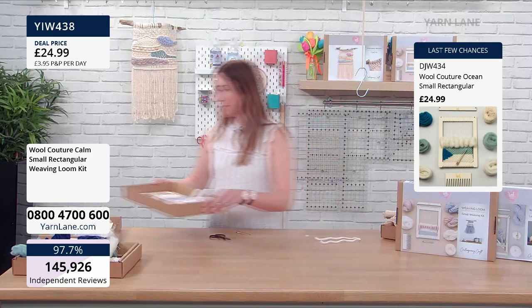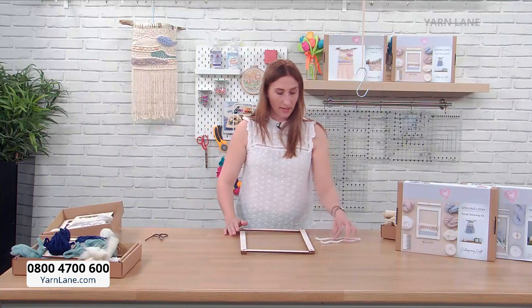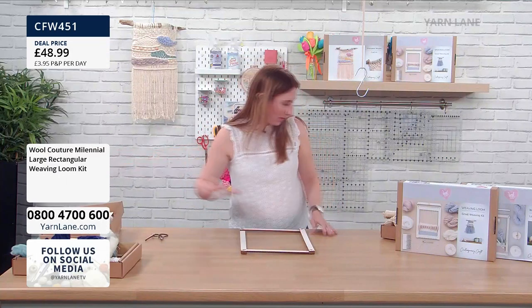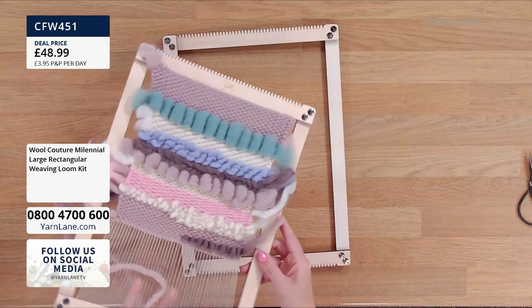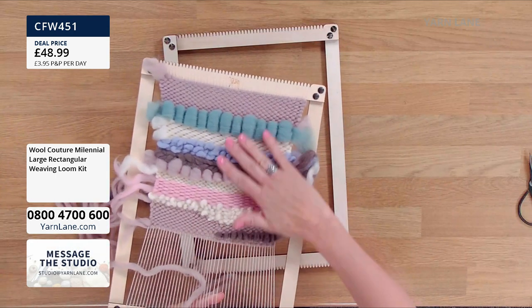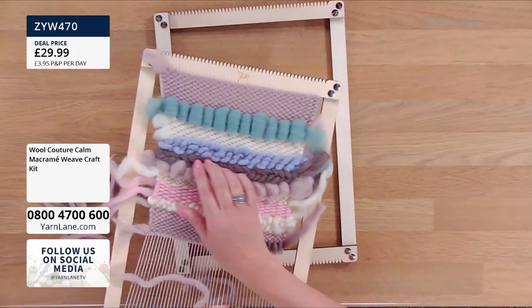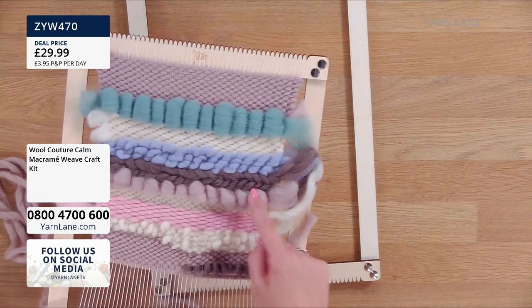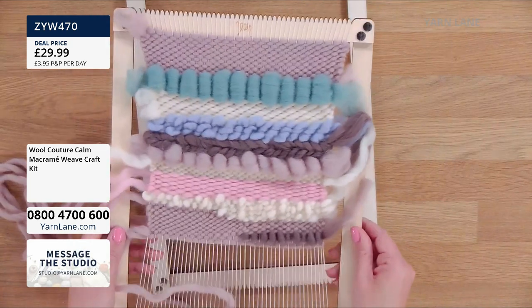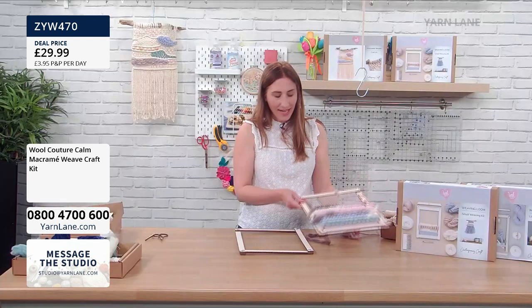Should we move on to the large one? Yes, because this is the one I want to get. So I'm going to show you from the very beginning again, because I was sneaky and had done most of the small one. Here's one that I have started on, which I'm really rather pleased with — it's looking really gorgeous with all those different textures. That's that little plait stitch. It's called a sumac stitch, and it just creates this beautiful plait. This is a time to get creative — you just lose yourself in thinking, oh I'm going to add this here and then I'm going to add that there.